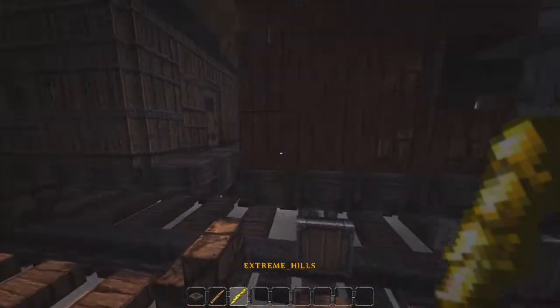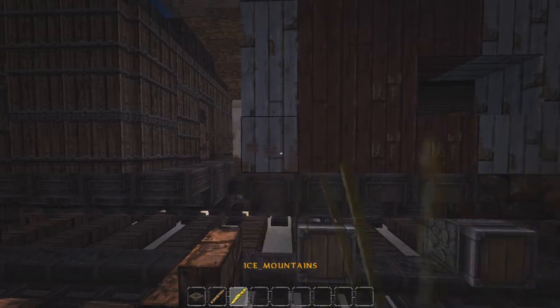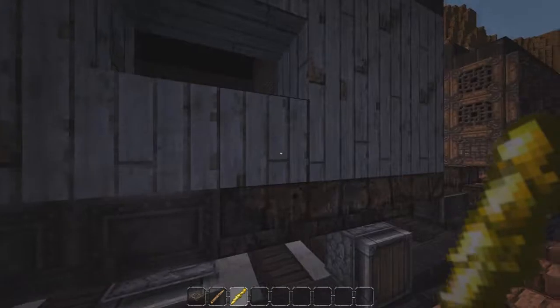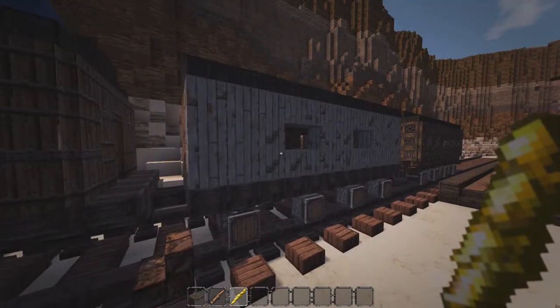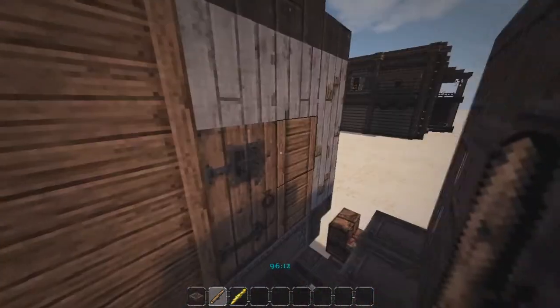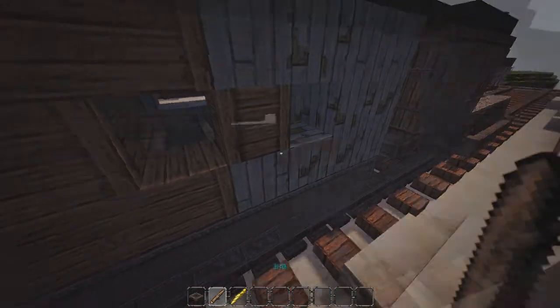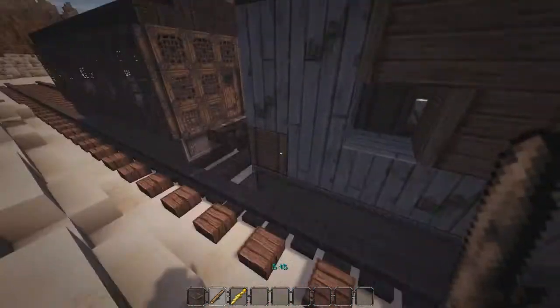Let's see. Are there any other biome colours? Yeah, there are. There's loads of other colours. I think I prefer the lighter one, so we're going to go for that. Yep, and then we can also do detail later with trapdoors for shutters and stuff like that. That's no problem. We're going to place more of these in. Oh crap, the wheels. I haven't even done the wheels yet either. Let's do that also.